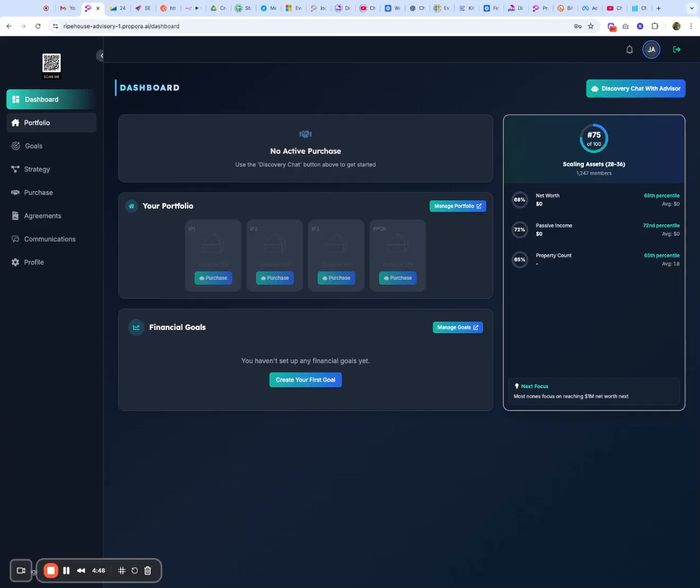Obviously, once you start the transaction and a purchase with them, they can track all of that here, any properties, any deal sheets, any location research, any chat or communication. It's all done from this fully branded client portal. So that's it from the client's perspective. Contact perspective, very simple, very powerful.